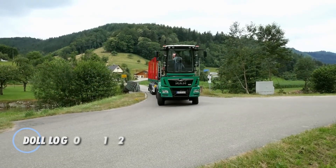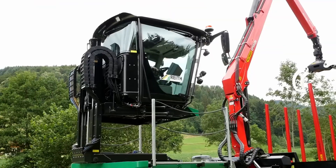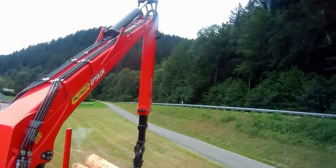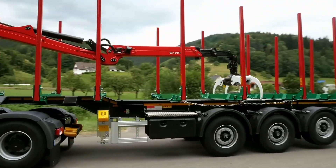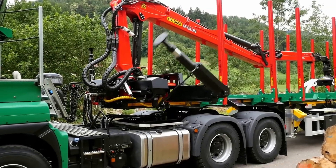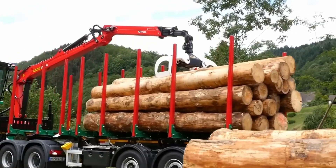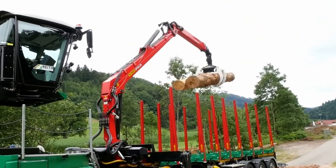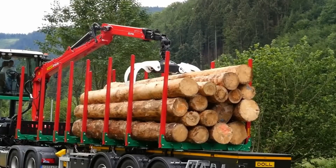The Dahl Logo 12 is a heavy-duty semi-trailer engineered specifically for long-distance timber transport. Designed to operate in demanding forestry environments, its structure is built from high-strength, fine-grained steel with reinforced main beams, allowing it to withstand torsional stress from rough forest roads, uneven terrain, and tight winding routes. Even with its robust construction, the Logo 12 achieves a notably low tare weight of around 5.3 tons depending on configuration, representing a significant reduction compared to earlier designs.